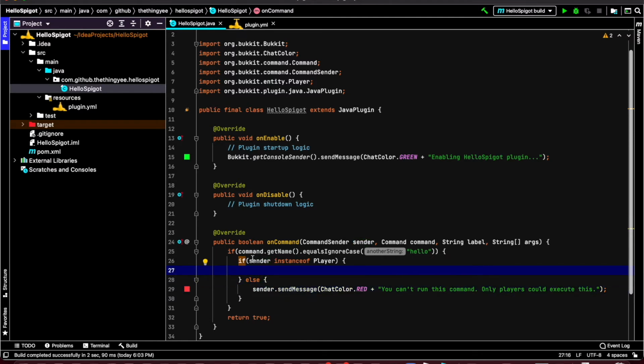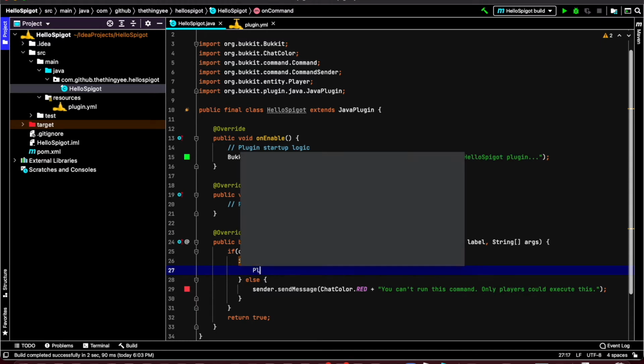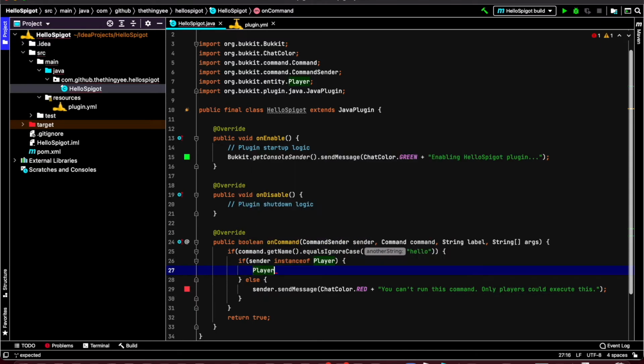Now in here, if the sender is in fact a player, we're going to get the player. So we need the variable data type, and for this it's going to be Player, capital P, and then the variable name that we're going to be using. For example, you could go with p or player, and for me, player works fine. Now we're going to pass in the contents of this variable.